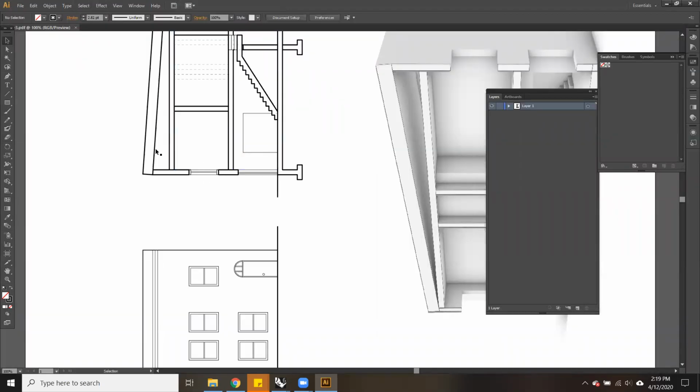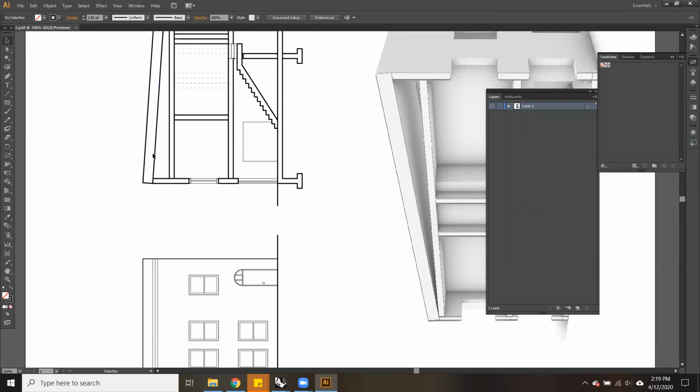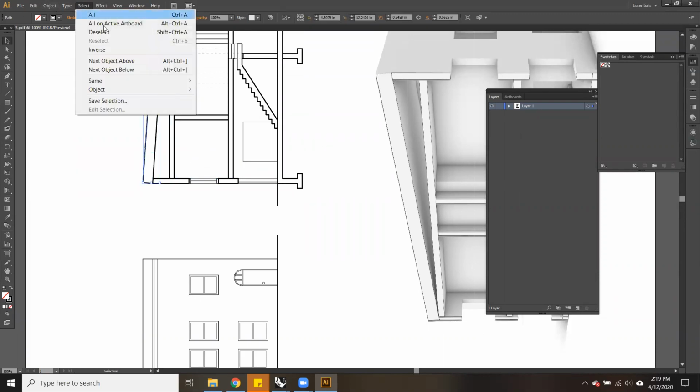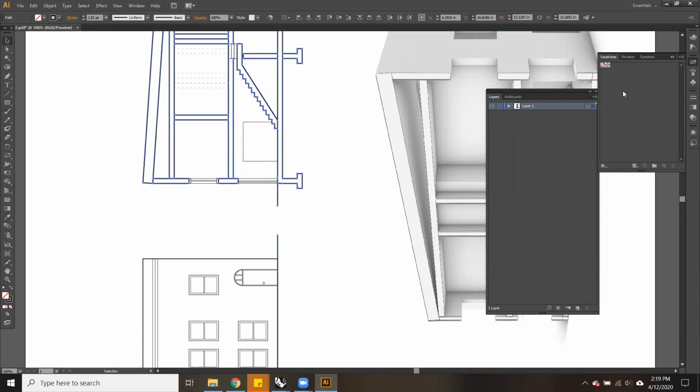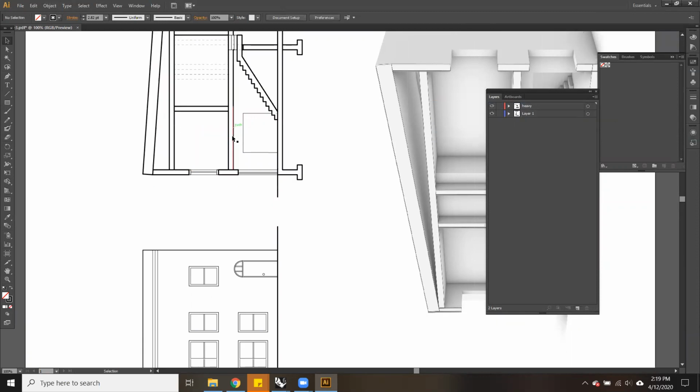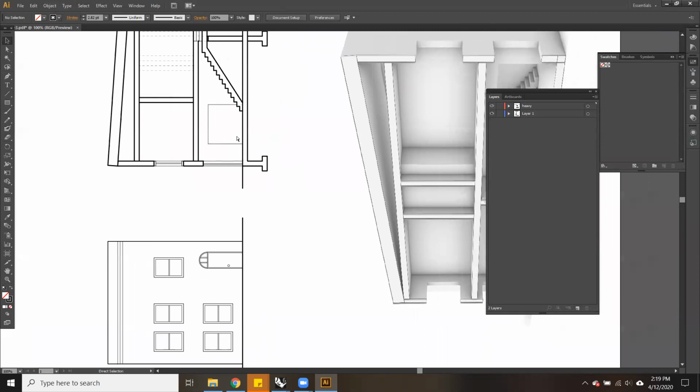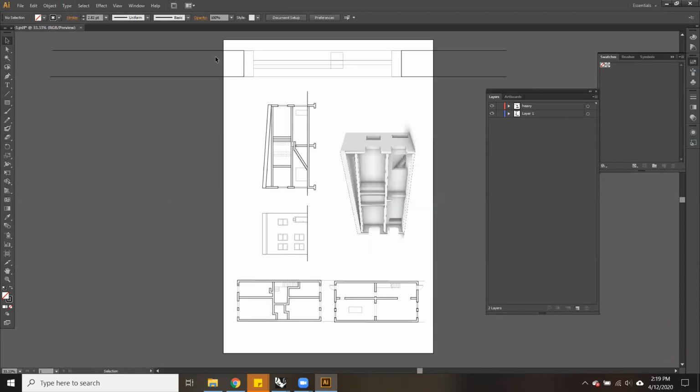You notice that all these lines I can select, and if I wanted to change them all at once, it's not too hard for me to select this and say select same stroke weight, and that'll select everything on my heavy line layer. I can call this heavy, like I can remake my layers as long as they're all distinct from each other in some way. Right, so those are all my heavy lines I just changed over. And I could go through and do my fills on here and everything.